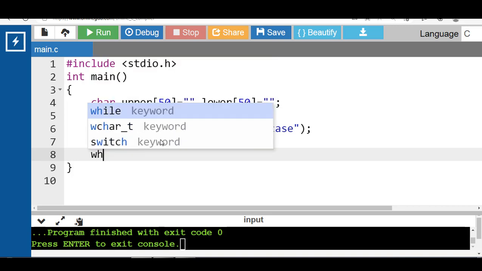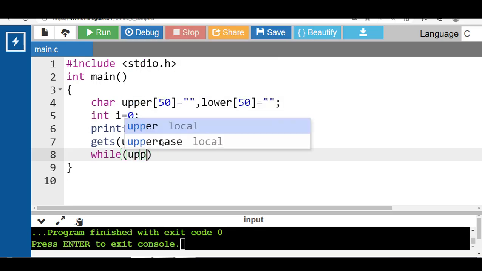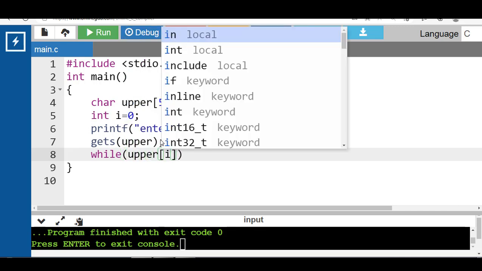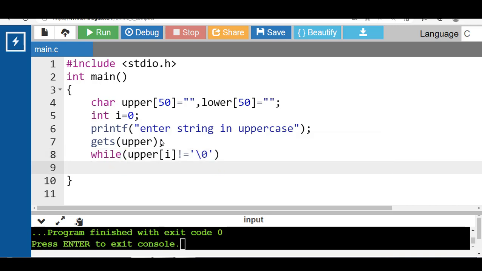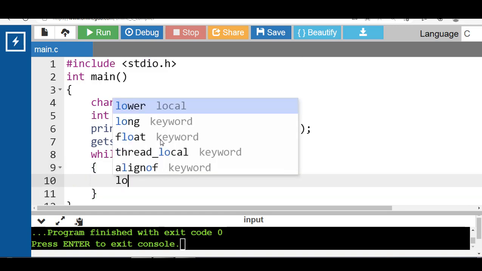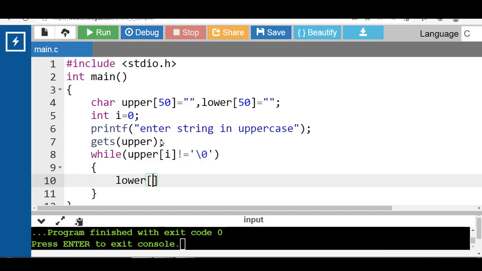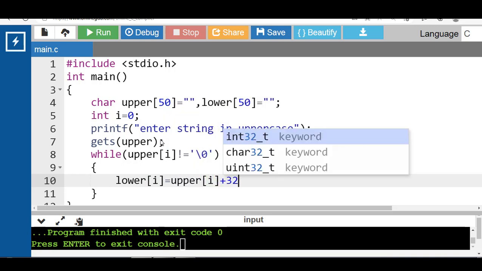Then apply a while loop: while upper of i is not equal to null. If this condition is evaluated to be true, then lower of i is equal to upper of i plus 32.